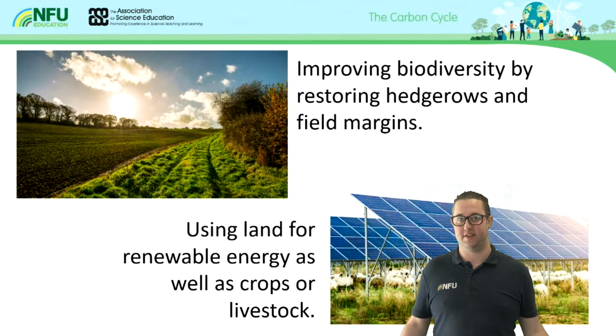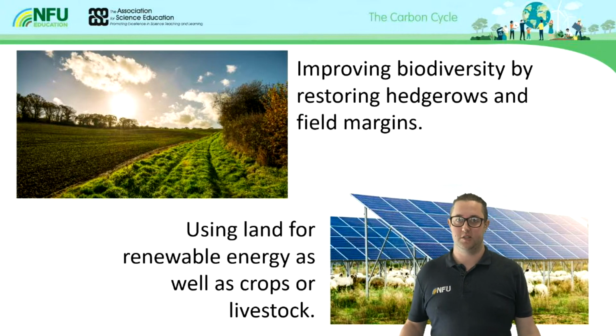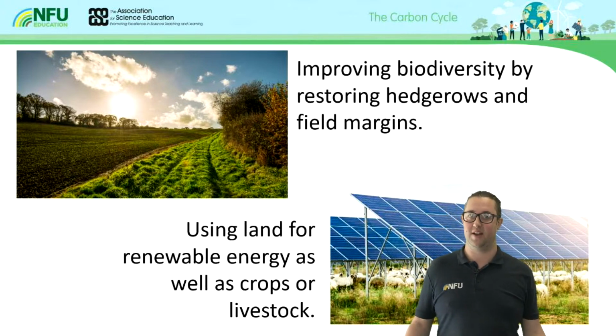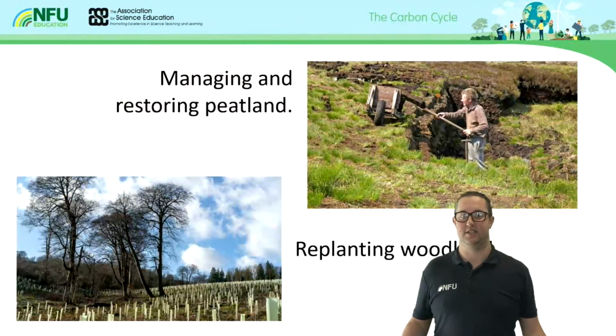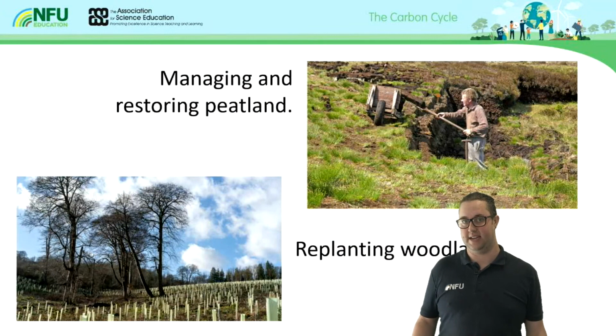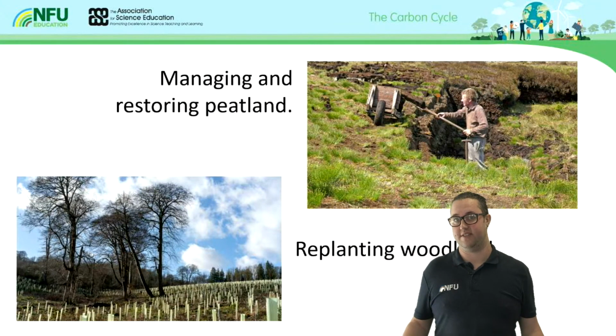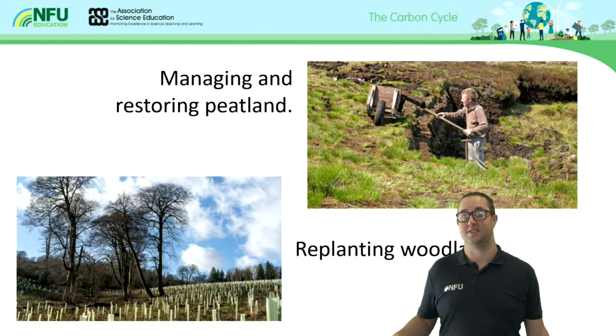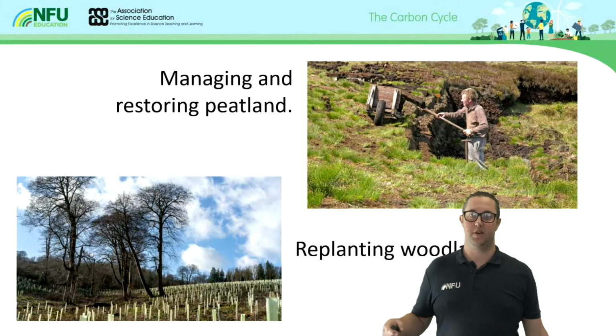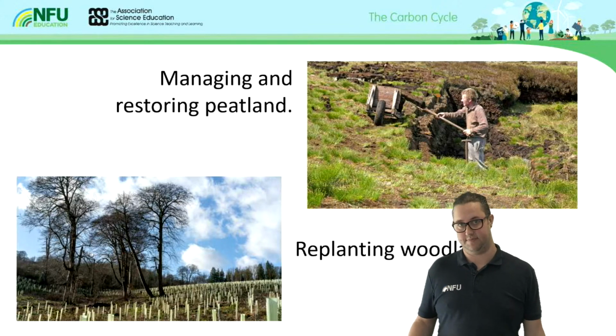Well, to improve biodiversity, they're restoring hedgerows to encourage birds and to provide natural windbreaks for livestock. Field margins also improve biodiversity by allowing wildflowers to grow, which helps to sustain pollinators such as bees and other insects. Another great carbon sink are peatlands, such as those found in the upland areas of the UK. Many have been destroyed to provide peat for agriculture and gardening, but many farmers and other landowners are working hard to restore peatlands and ensure that they are used sustainably. They are also working hard to restore traditional woodland areas.